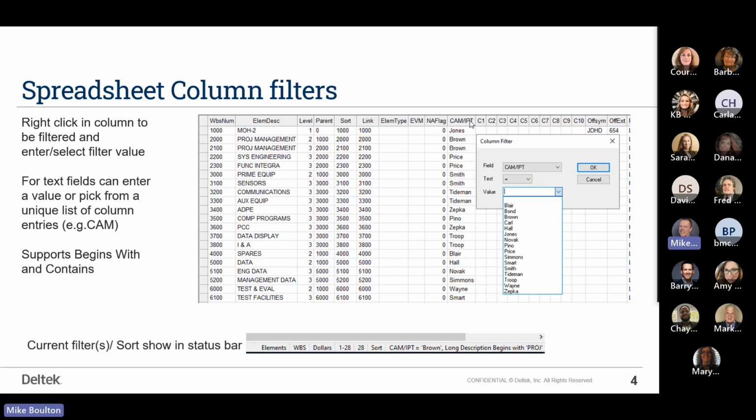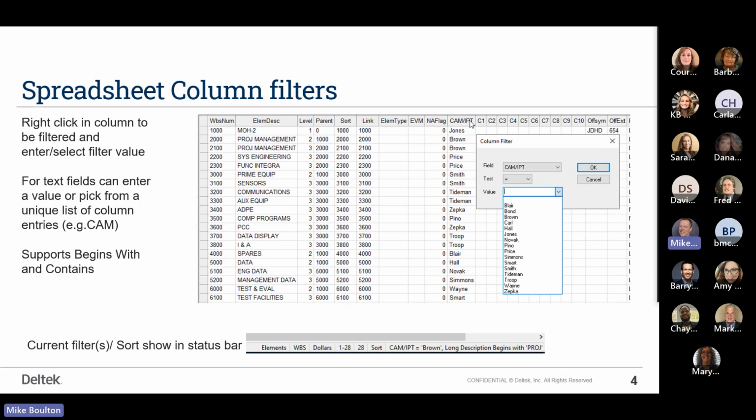And as part of that, it will show the current filter in the sort bar. So you can actually have more than one filter applied. So you might filter on CAM, and as you can see in the example I've got on here, I've filtered on CAM, and I've also filtered on long description beginning with project or proj.